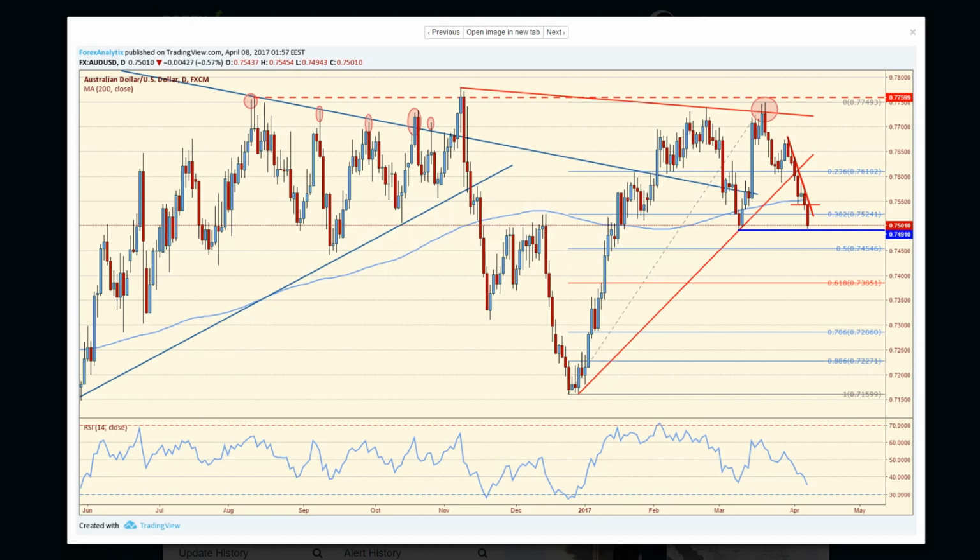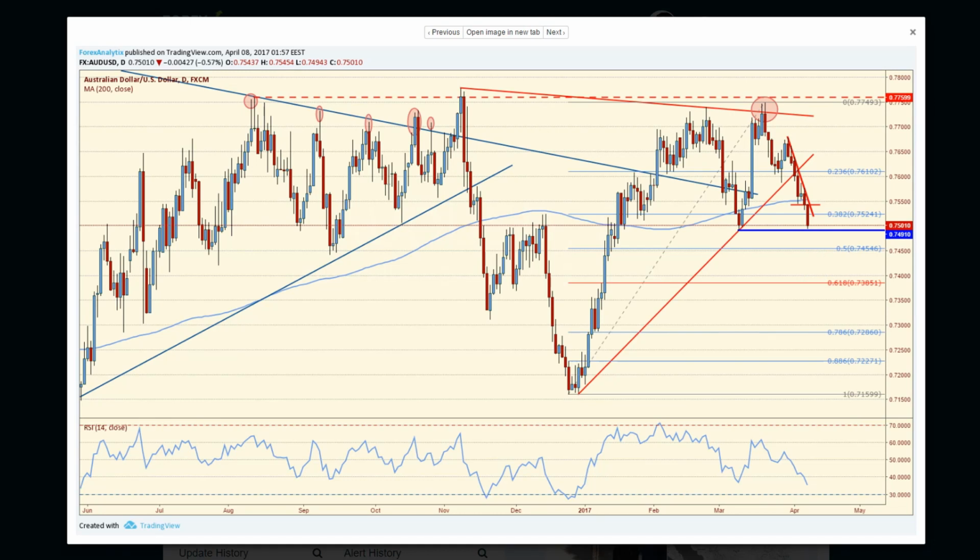We just didn't close right on our lows, but we were closing right on support, and we're below the 38% retracement. To me, it looks like there's going to be some stops below here, at this 75-cent level. We might trip them Sunday, maybe Monday, and that could take us to the 50% retracement, maybe even a little bit lower towards the 618 retracement at 73.85.